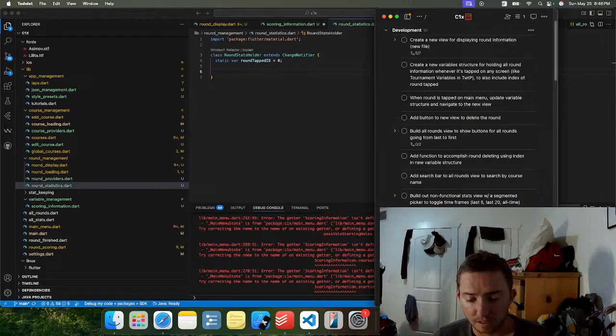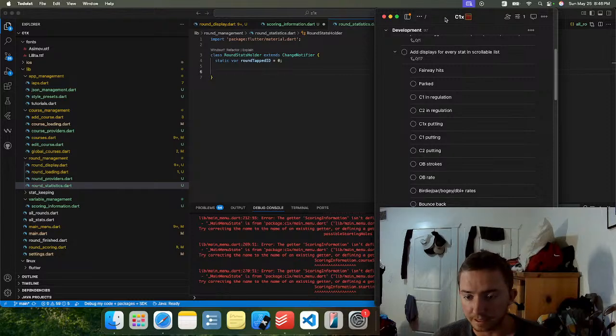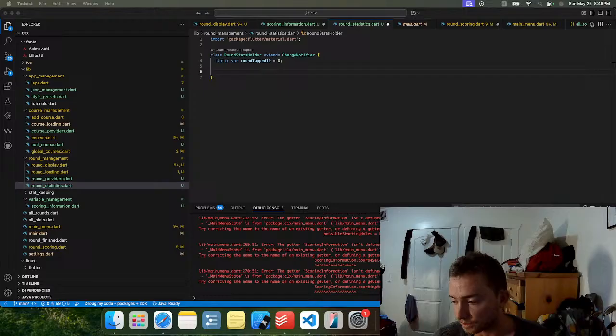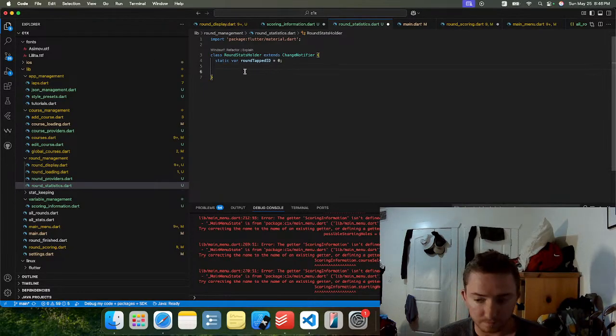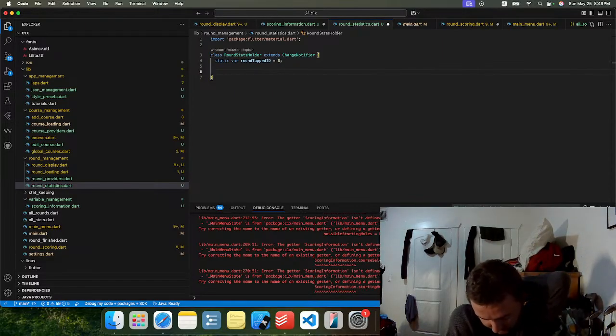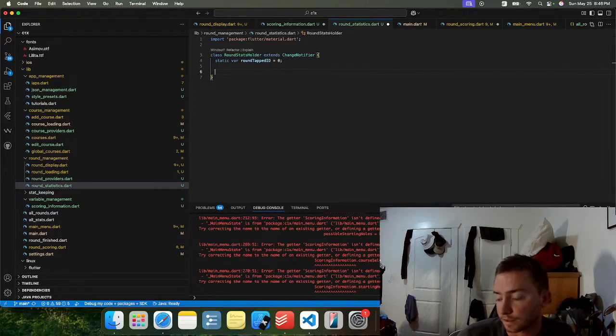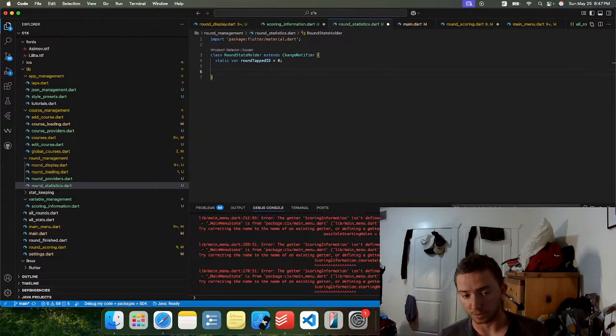Okay. So let's go down here. I'm going to pull up all of the stats, and this is the initial list of stats that we're going to have in the app. I'm going to pull it over to this other view so I don't lose it. What structure does this need to have? This is going to be tough. Fairway hits. I will probably just display that as a number out of a total. So that's just going to be an integer, so it'll just be a single array.